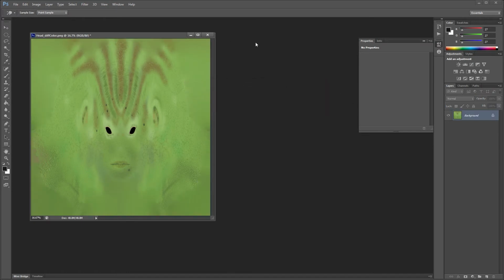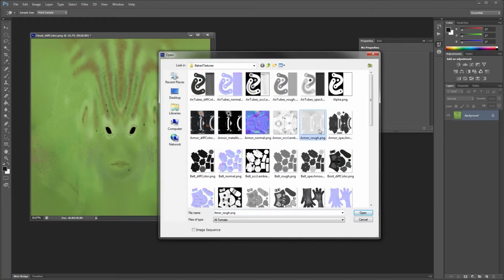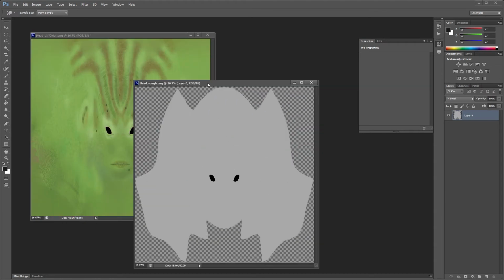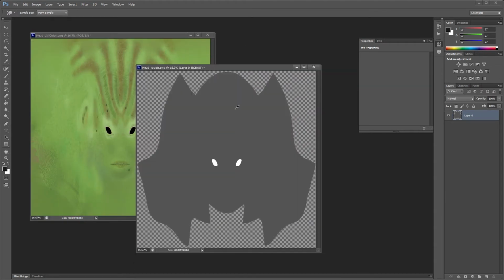Flatten. Now if we open up the roughness here, we want to invert that. So we want the eyes to be very shiny. And I kind of want to vary this, I think, a little bit. So I'm going to solidify that there.